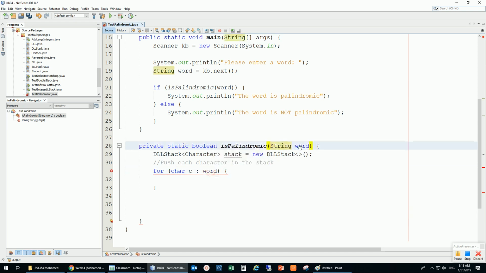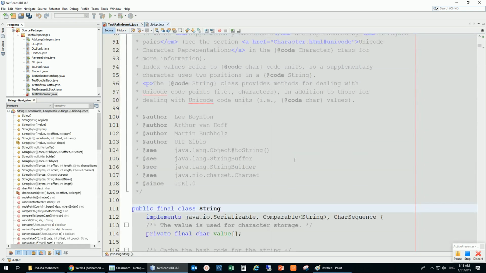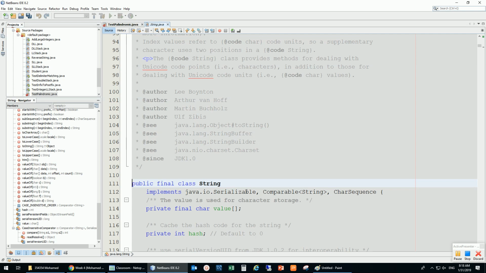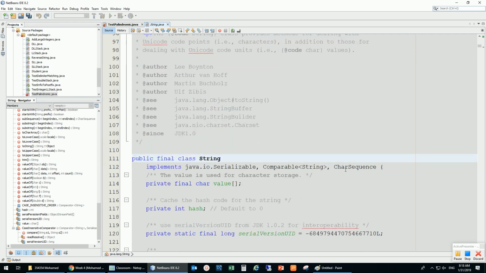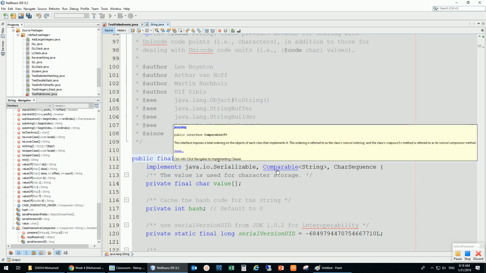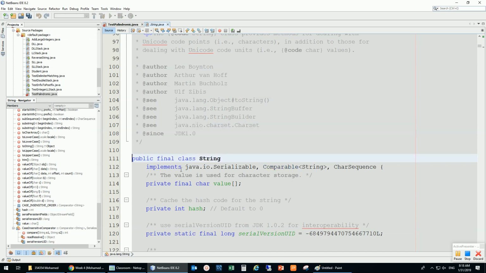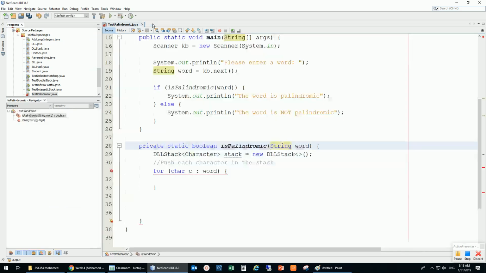Because if I go to this String, does the String implement Iterable? It implements Comparable, which means I can compare which one is smaller than the other one, but there is no Iterable, so I cannot use it with this for each.